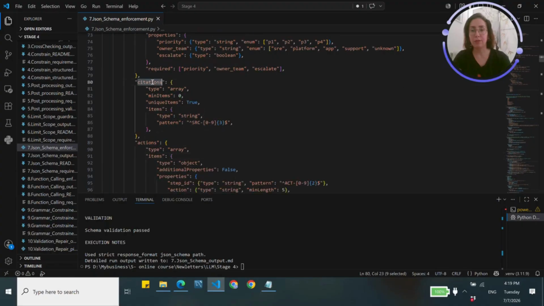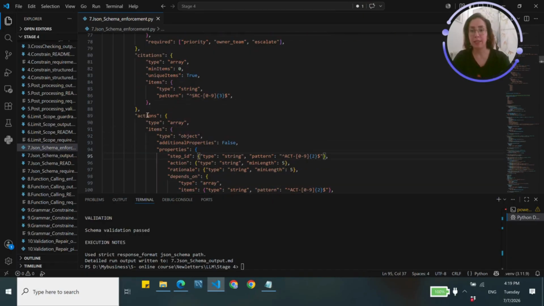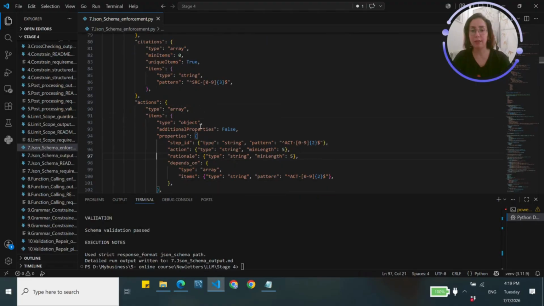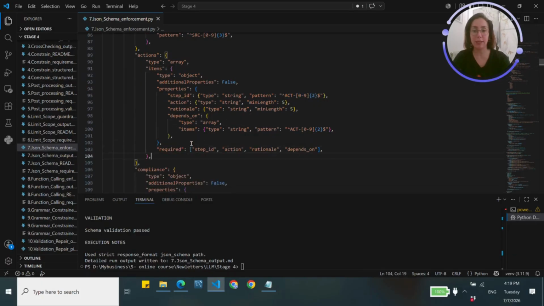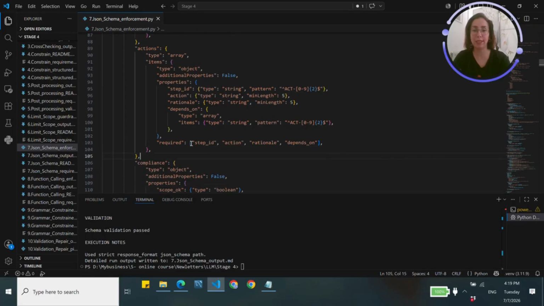And if it can find it from the context, it brings those sources inside the citation with this pattern of SRC that we already put inside the code on top, with the SRC pattern, dash, specific numbers. And any action that should happen at the end should first come with the steps of ACT and the numbers, and the description and rationale of those actions, if the LLM recognizes that for that query any action should be done.